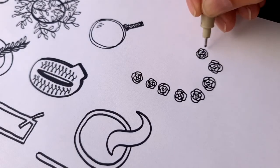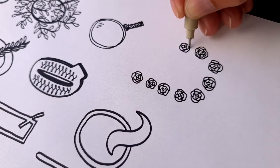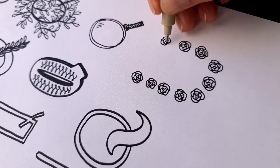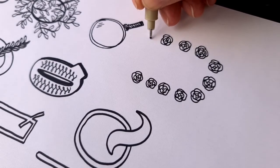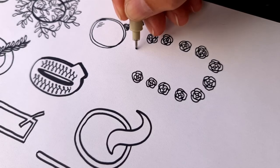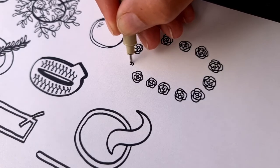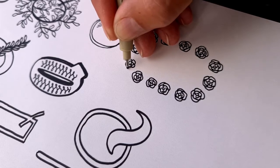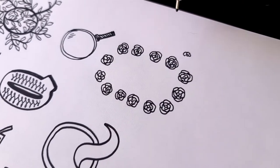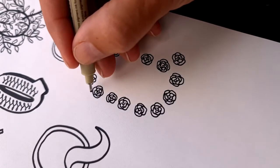And we also need to fill out the space here. Either I'm gonna do a stem that connects all the flowers, or we don't care about the stem, we just fill in leaves here instead. What do you think? I think I'm gonna go with leaves. So one more flower there, and we obviously need one more because this is a Q and not an O. So there it goes. Okay, flowers. No, sorry, leaves.